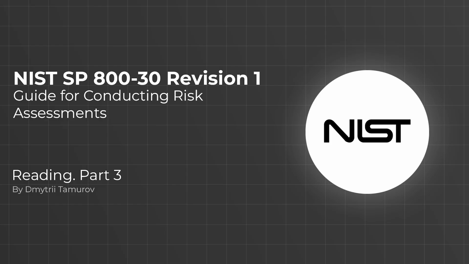Step 1. Prepare for the assessment. Identify purpose. Task 1-1. Identify the purpose of the risk assessment in terms of the information that the assessment is intended to produce and the decisions the assessment is intended to support. Supplemental guidance. The purpose of the risk assessment is explicitly stated in sufficient detail to ensure that the assessment produces the appropriate information and supports the intended decisions.